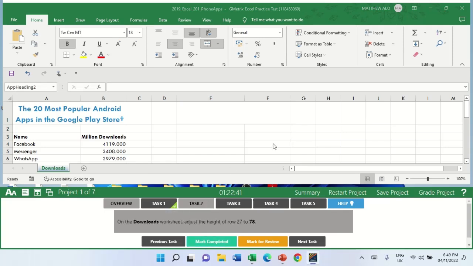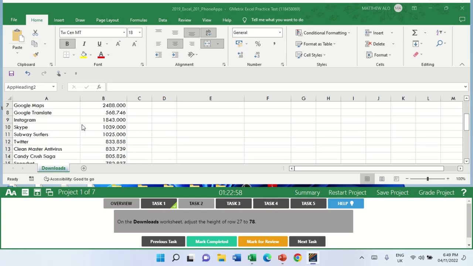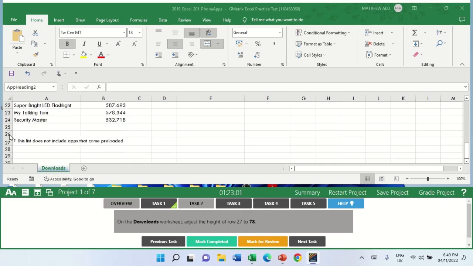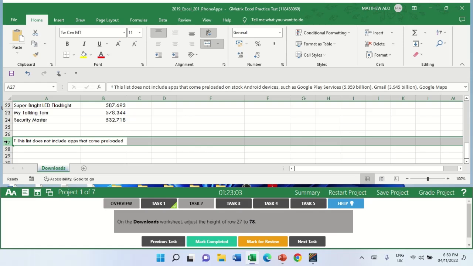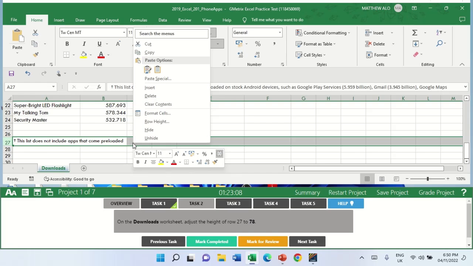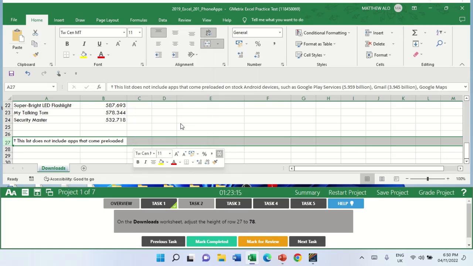Then task 2. On the Download worksheet, adjust the height of row 27 to 78. So just scroll down to row 27 and select it, then right-click on the selected row and select Row Height.